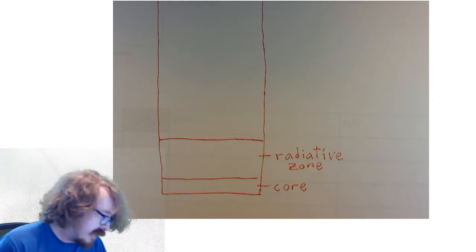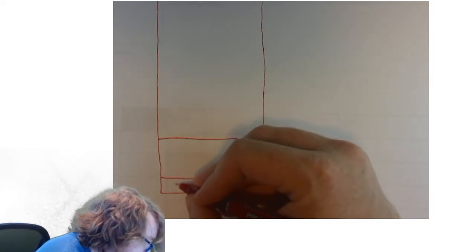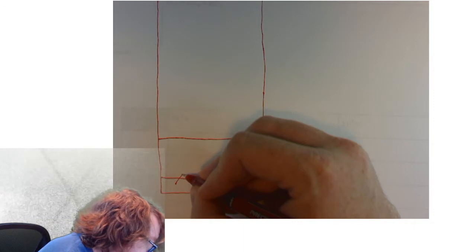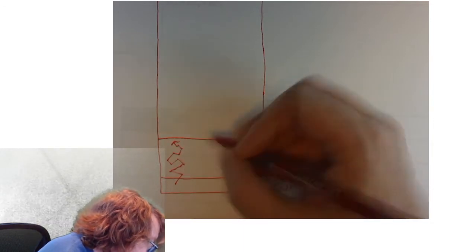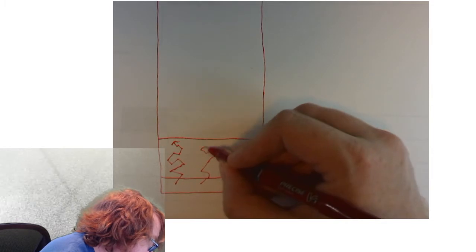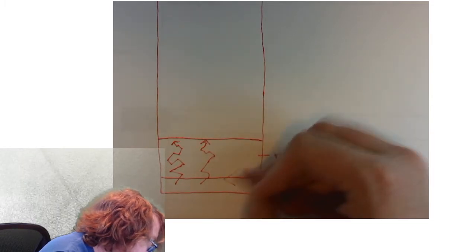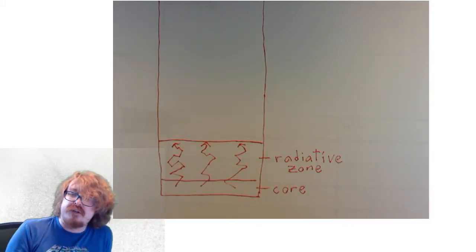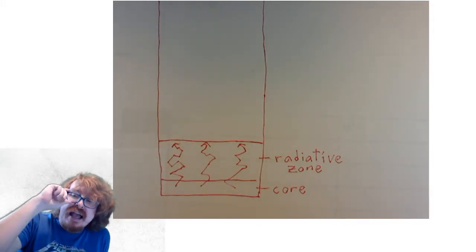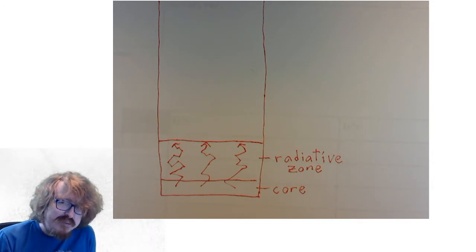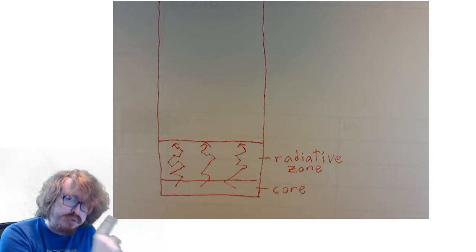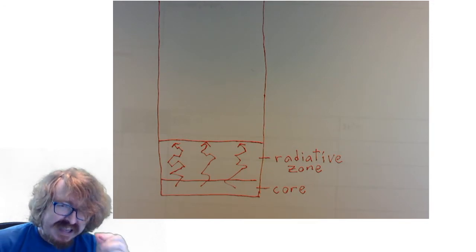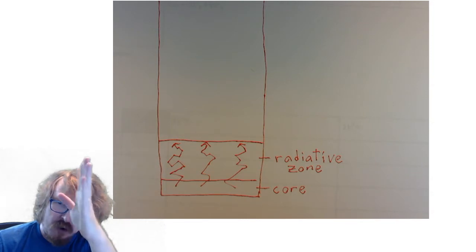So what it's going to do is on the way out of the core, it's going to bump off of tons of atoms, and it ends up going in a random path on its way up to the top of the party. So the light slowly works its way up through this zone. It's not able to go in a straight line. And check this out. Every time it bumps into something when it's going through the party zone, what happens to its energy? What would you expect to happen to its energy every time it bumped into something on the way out?